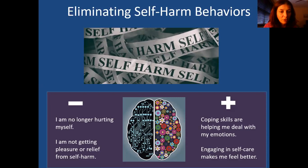Okay, so then another version is, I am not getting pleasure or relief from self-harm. I am not getting pleasure or relief from self-harm. Okay, and engaging in self-care makes me feel better. Engaging in self-care makes me feel better, right? So we're trying to let ourselves believe and fully internalize that I could be good to myself and allow myself to take in that good self-care. And that's the way to feel better, right? I don't have to engage in dangerous behaviors to try to change my emotions to feel better. Okay, so you see how this works?